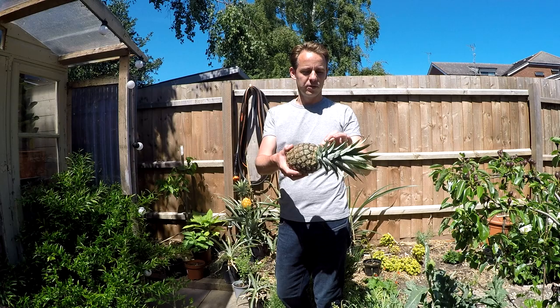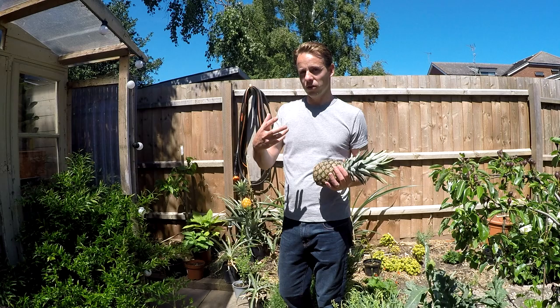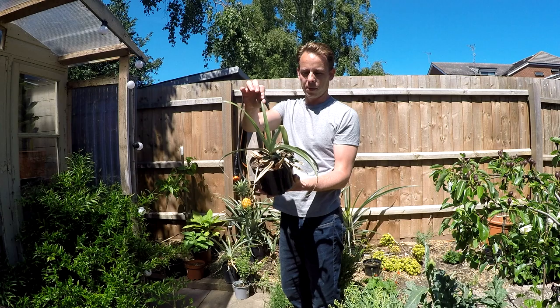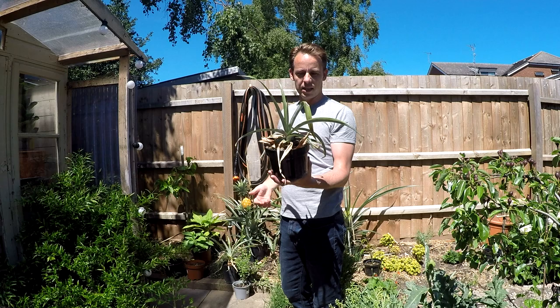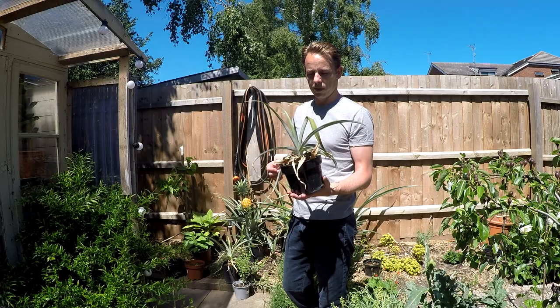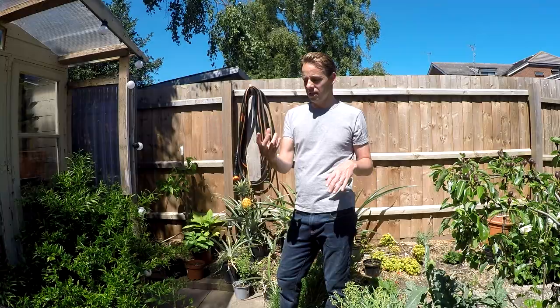Just keep it damp — not too wet because it will rot, and not too dry. But once they're established and once they've got their roots down, the plant is actually quite drought tolerant. You'll then get to the next stage where you start to see shoots coming out the top once it gets rooted. This is probably about a six-month-old plant here — not particularly a big container. When the weather's warm they can come outside. They will get from the small stage up to the bigger stage within a couple of years.